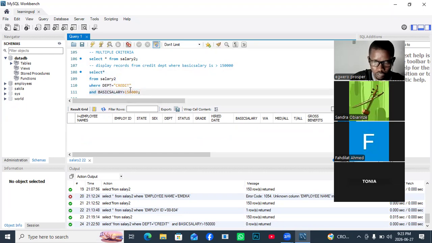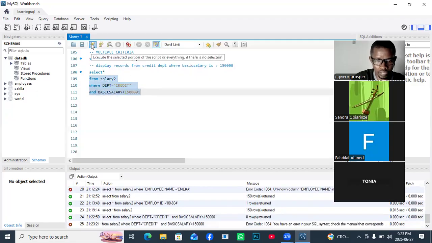So now, just for us to find out if we are correct, let's change it to less than 150 and see if it will return a value, just to help us know whether our code is correct or the criteria was not met.